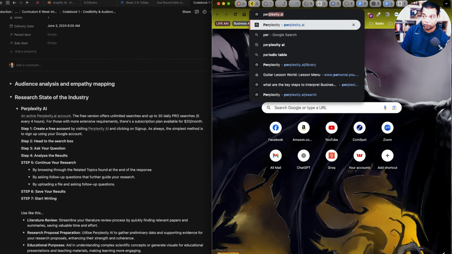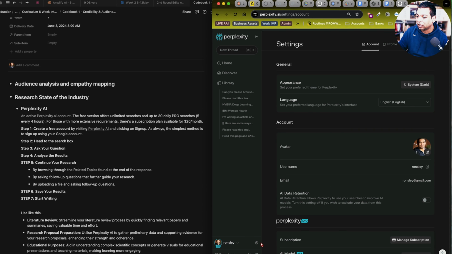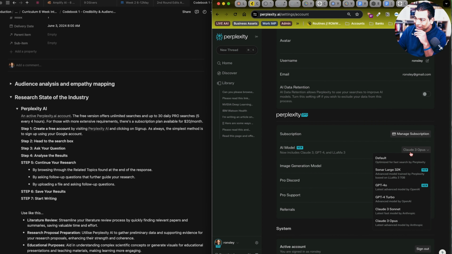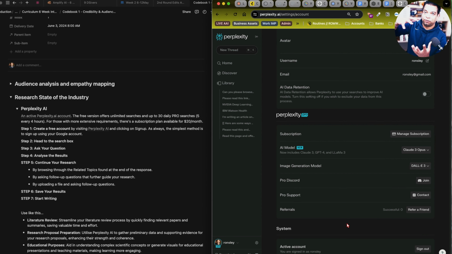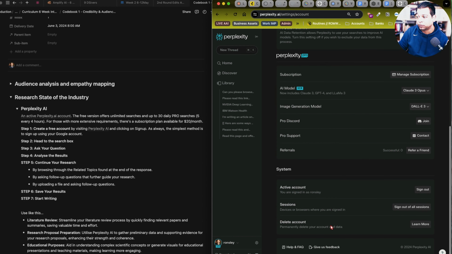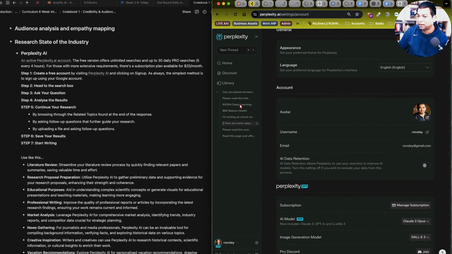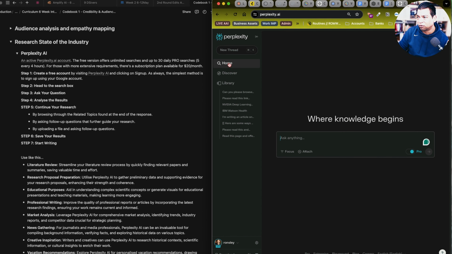I'm going to open a new tab here and go perplexity.ai, and inside your pro account here, you can come to settings down the bottom and you can change how you see this here. You can say what kind of model do you want it to run. And I've chosen Claude 3 Opus because of the size of its context window. And then I've also chosen DALL-E 3 as my image generation model. So you can do all that stuff inside here. It's pretty comprehensive. There are a few things that I want you to look at. You can go here into home and start asking it anything from here.